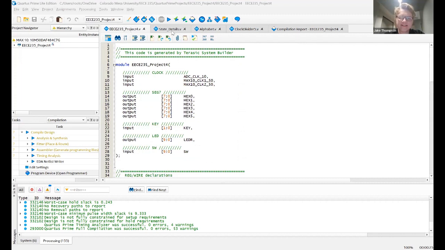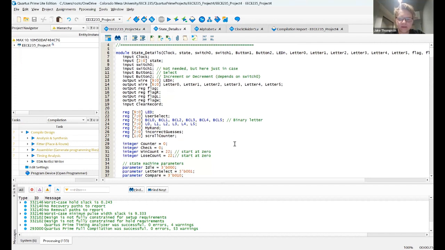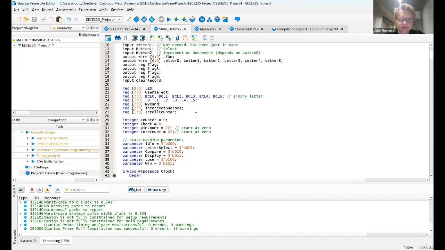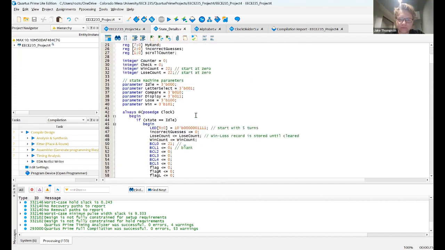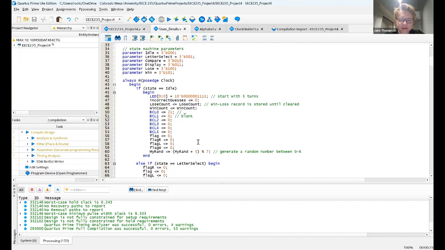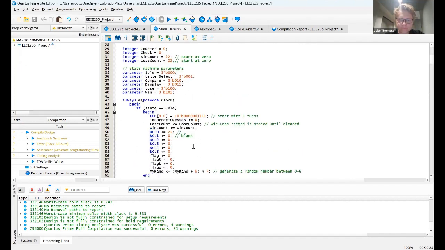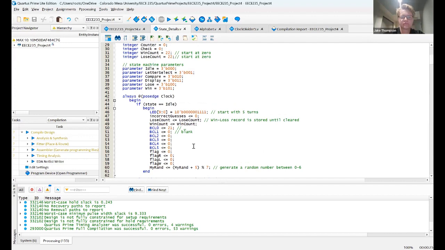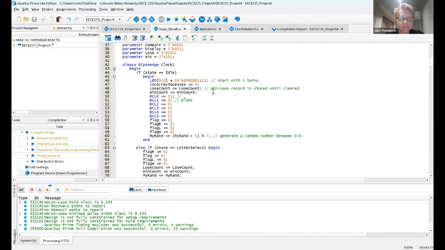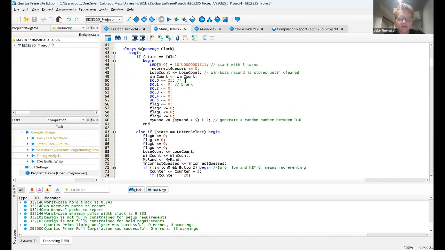But here we get to the state details module. And so here I will go through each of my states. In the idle state, I have only 4 of the LEDs, starting from the right, set to high, which should indicate 4 turns.